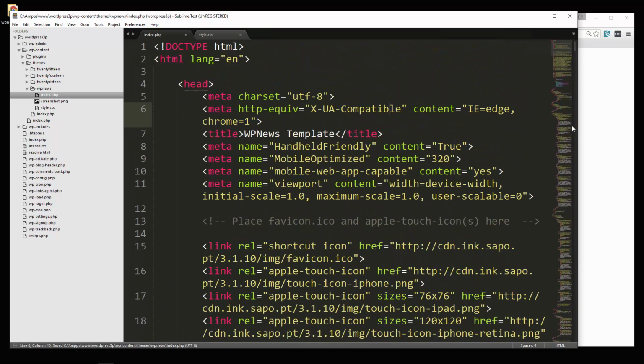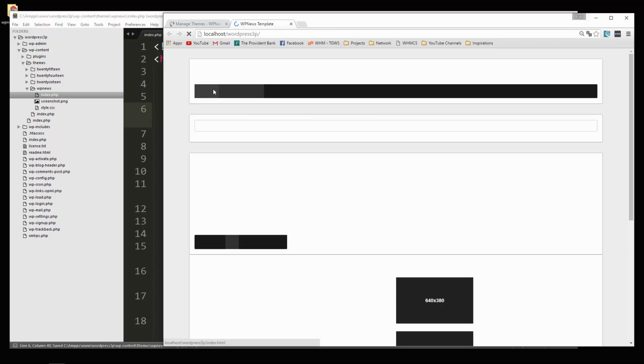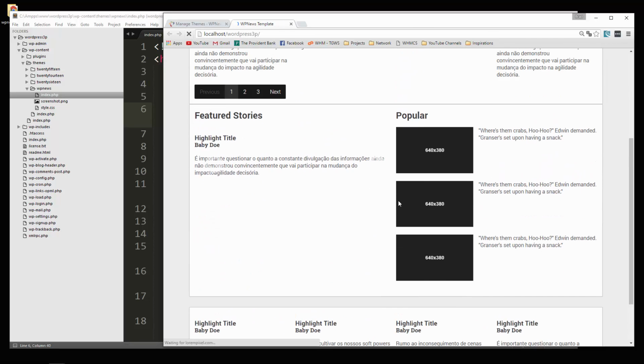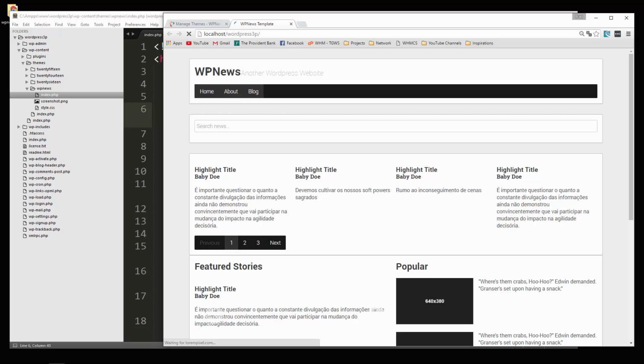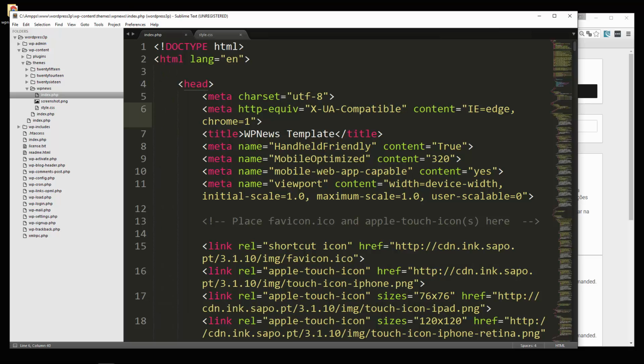Okay, so if we save that and go back to the front end, we can see everything, but it's all just static content. Okay, nothing here is coming from WordPress. So let's start making it dynamic.